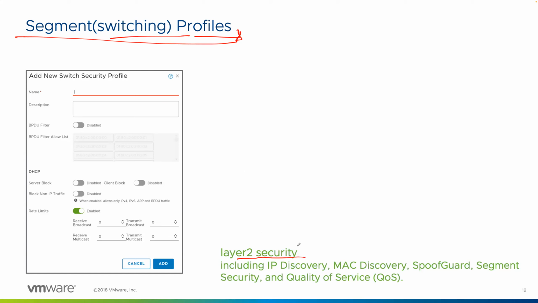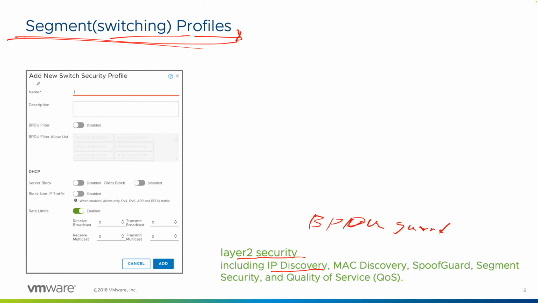If you're familiar with Cisco 2900 or 3500, you have port security, IP discovery, DAI, DHCP snooping, ARP snooping, or BPDU guard. Just remember these features. A segment profile is similar to these features on the physical switches.